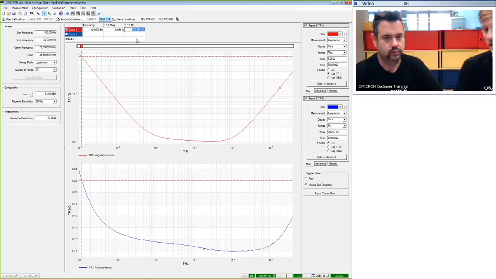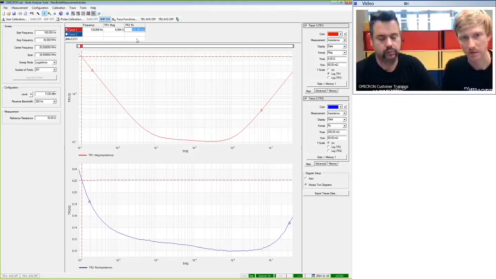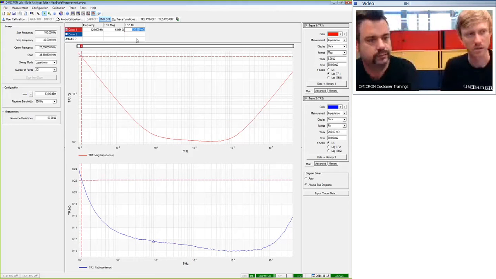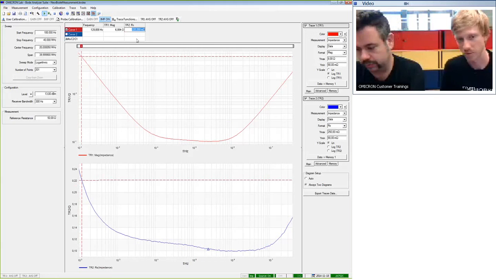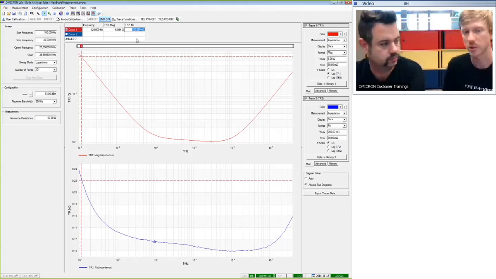But you can see that the series resistance depends strongly on frequency. If you're doing switch mode power supply design, for example, or linear regulator design, then you want to know the ESR at the switching frequency. If the datasheet only indicates a value at 120 Hertz, then it's probably not very useful because, as you can see here, the ESR depends strongly on frequency.